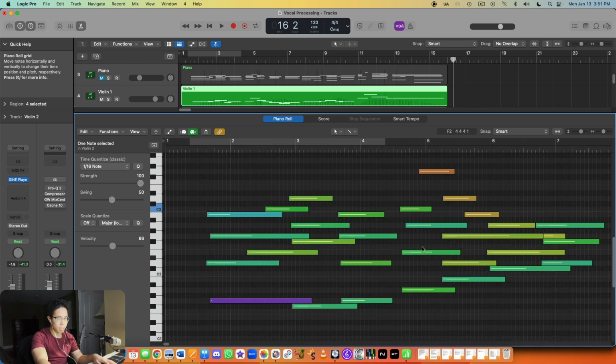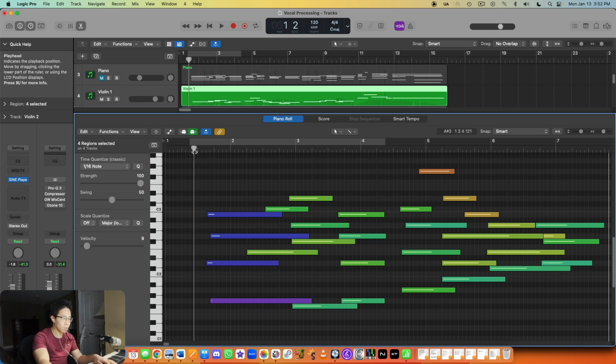All right, I'm pretty happy with that. I guess the one thing I would like to see a bit more is having that little bit of dynamic variance and attack variation in these patches. For a softer passage like this, I would want a really soft attack at the beginning of the phrase, right? But even though I brought down the velocities of these notes, it still sounds like the attack is quite heavy. So even if I bring down all those velocities, let's see how the attack sounds. Right, so it's maybe a little better, but it's still relatively heavy on the attack. So I might have to start with a softer attack somewhere else, maybe with another library or something.